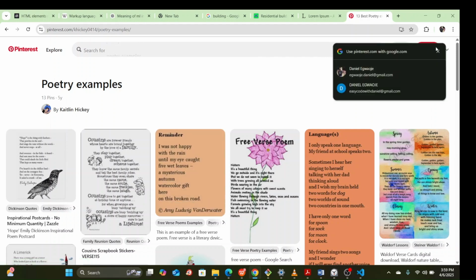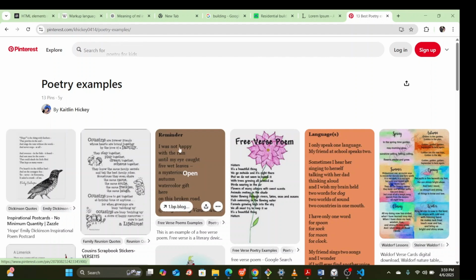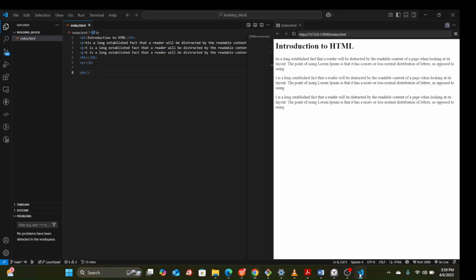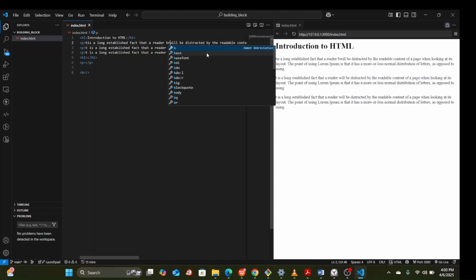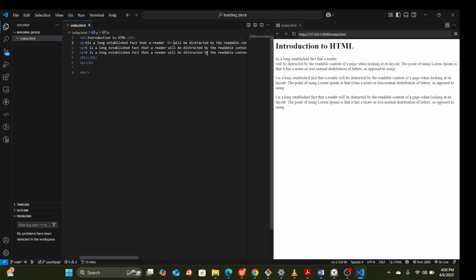As you can see, it's actually just one paragraph, right? But you are breaking it so that when you reach here, you stop, you go back to this. So you can put this into coding too. How are you going to do it? For example, let's make use of what we've done. Let's break this line. We'll just press BR, enter. You can see it has broken it.